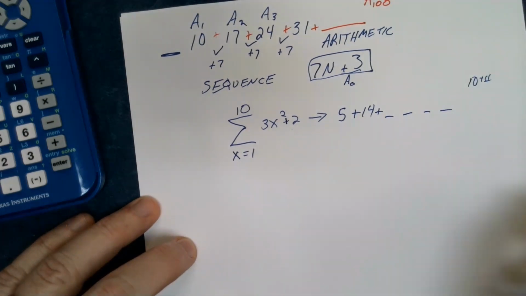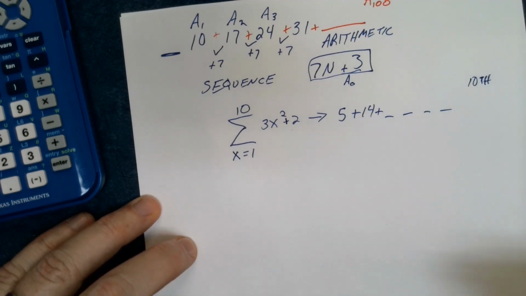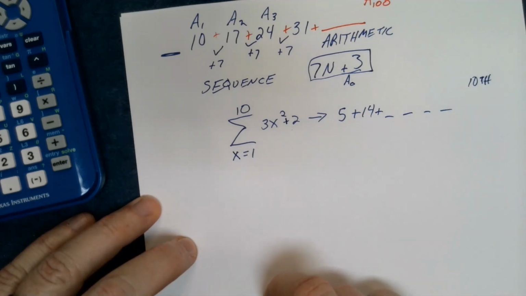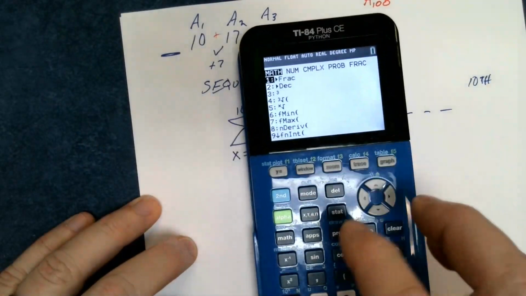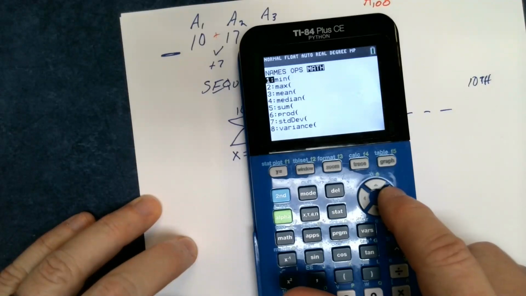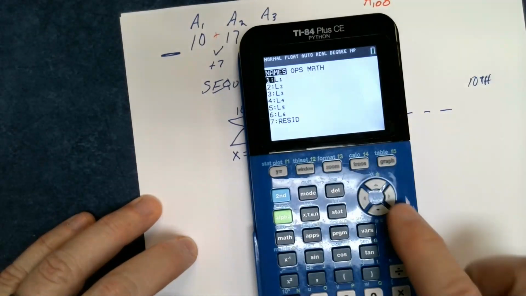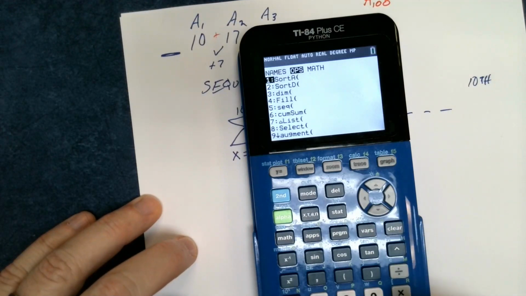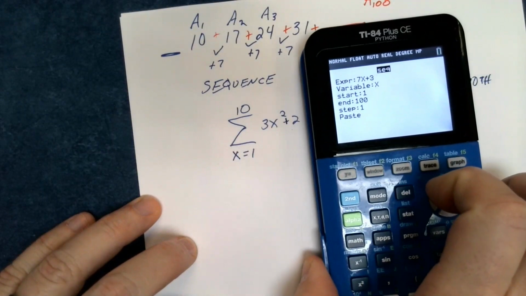term. So, sorry, let's make that h look a little bit better. All the way up through the 10th term. Now, I could do this on my calculator this way. Second stat, and I could go over here to sum number 5, right? I can go here, second stat, ops, sequence number 5, and I could create that little formula right there, which is 3x squared plus 2.